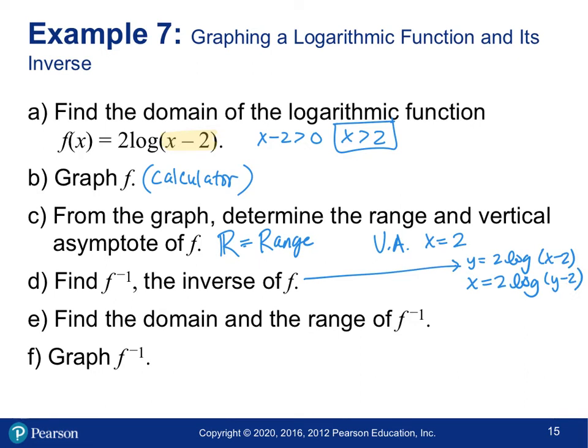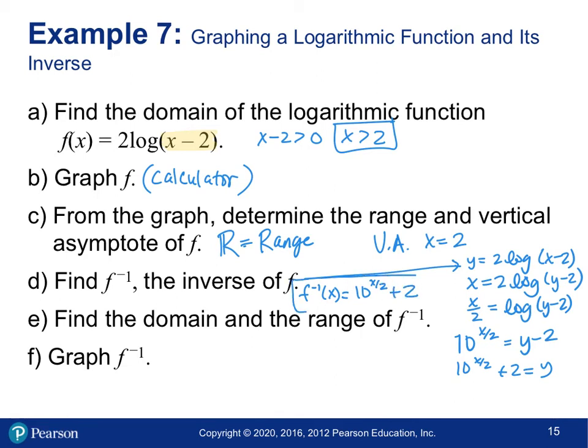So this would give us x divided by 2, because we have to divide by 2 first. And then to get rid of the log, I'm going to rewrite it in exponential notation here. This is base 10, so we have 10 to the x over 2 power equal to y minus 2. And we'll do more of these logs too in class. So this gives us 10 to the x over 2 power plus 2 equal to y. So my inverse function, let me see if I can make it fit, would be 10 to the x over 2 power plus 2.